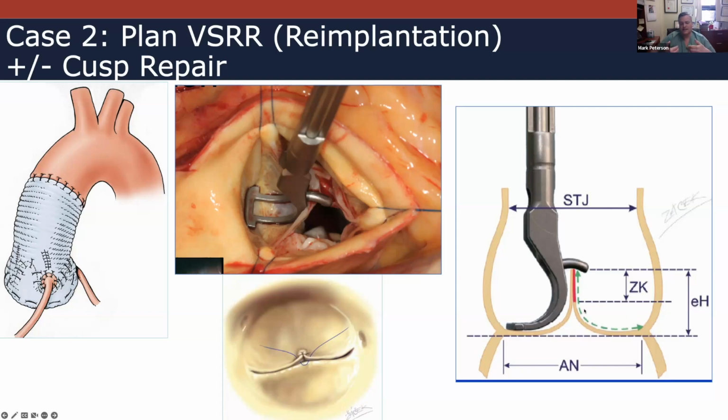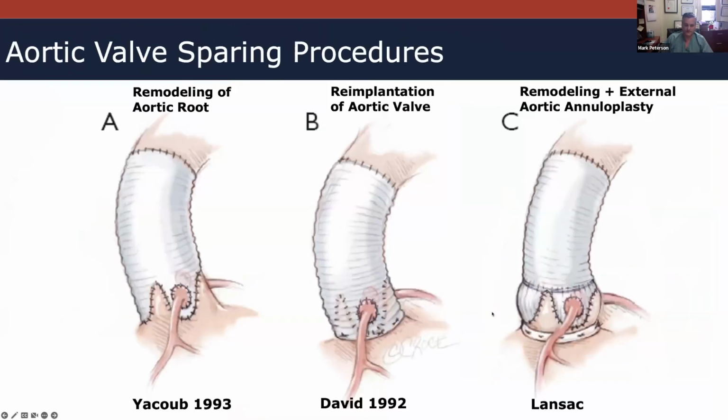So imagine you have a valve that's coapting and it's competent, but there's only 1 millimeter of coaptation height. In other words, the leaflets are only touching over 1 millimeter of length. Any small changes in geometry of the root or the valve coaptation surface may result in recurrent AI. Whereas if you have a centimeter of leaflets touching one another, then you can have changes in geometry without recurrent AI, and that's why it's predictive of good long-term results.